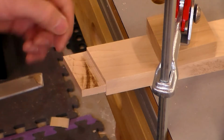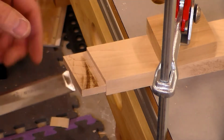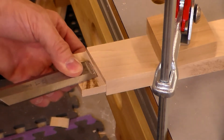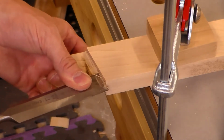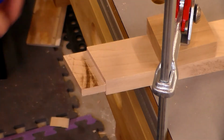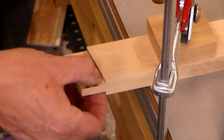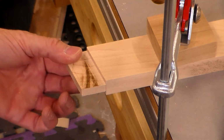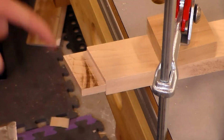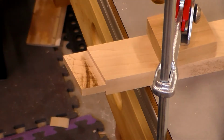Okay, this is the last one on this cheek, and incidentally, I got these cut to length too on my chop saw, but this is a little bit I was telling you about that I got to take off here. That's all that is. Just that little bit right there. Had I cut it just a little bit further, I wouldn't have to be doing this. But that's okay. I don't mind doing it because now I know I've got a full cheek and it's not weakened at all. So that's good.